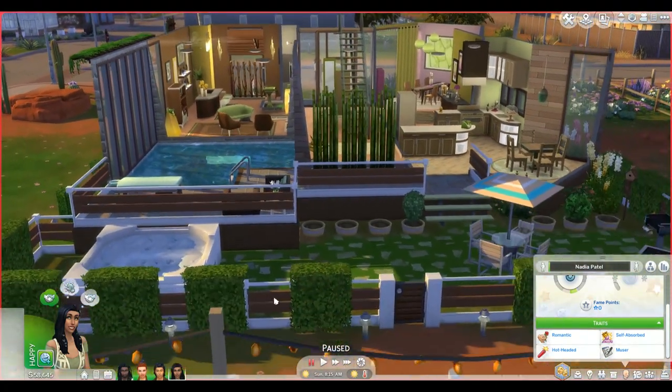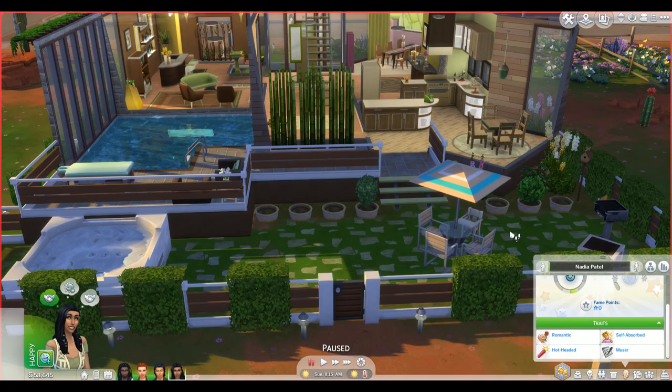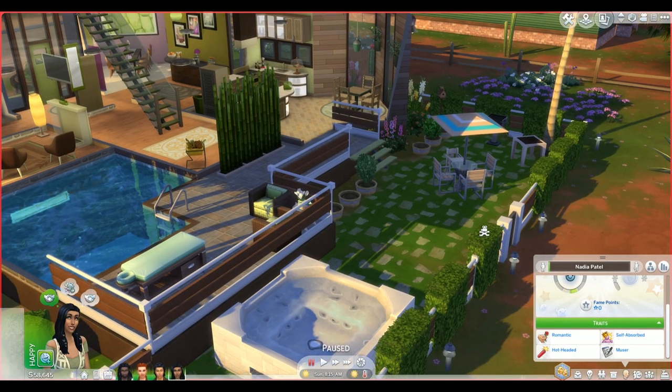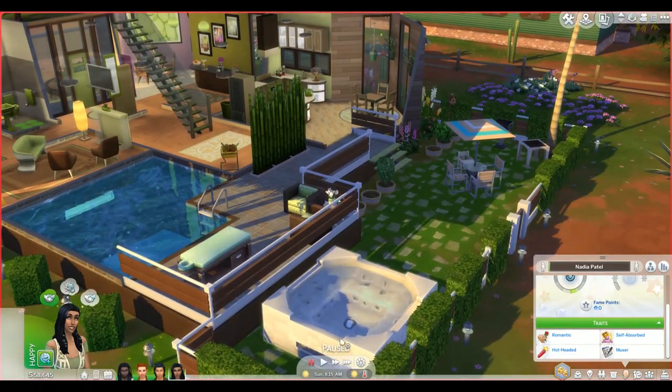Out here in the backyard, they've got a little area for some barbecuing. This actually was built with a family in mind, and I've kind of removed the family thing. So this was a really cute little sandbox, but I've just put a hot tub there because why not?